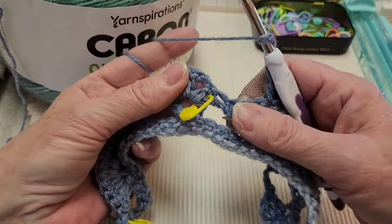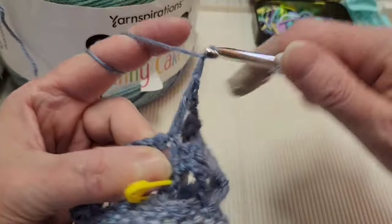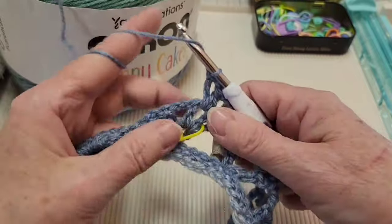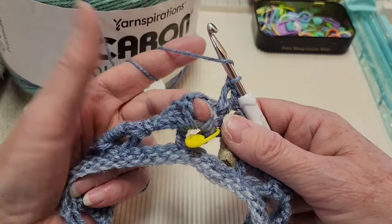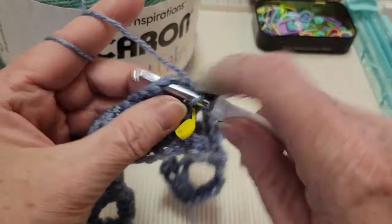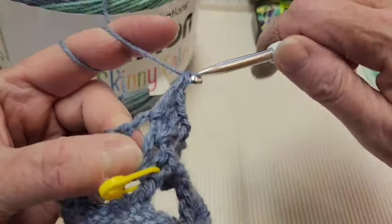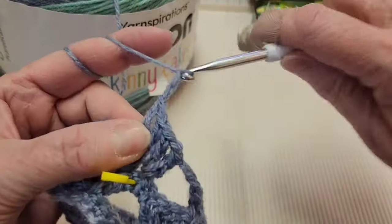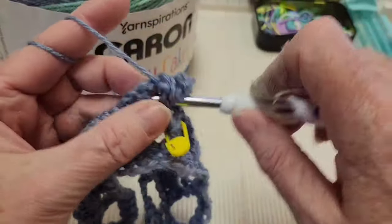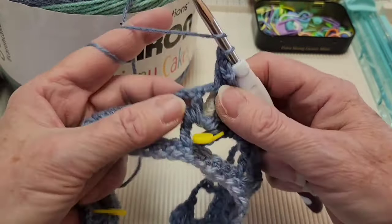So we're going to put a V-stitch in the first V-stitch, which is a double crochet, chain one, double crochet. And then we're going to go into that chain two in the middle and put a V-stitch, a chain two, and a V-stitch. Okay, that's a V-stitch, chain two, and a V-stitch. Then we have this next V-stitch. We'll put a V-stitch in there.